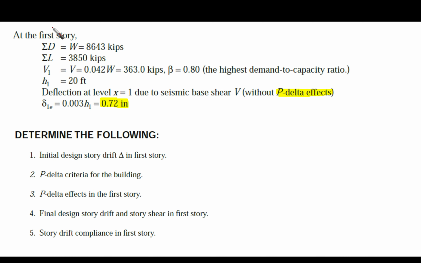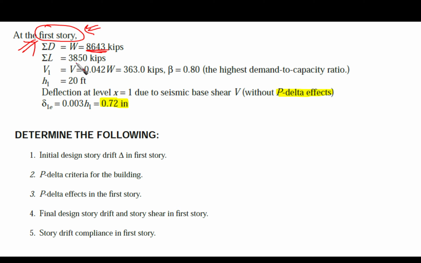We are going to check it for the first story. As I have mentioned before, P-delta is calculated for single or individual stories. It's not for the entire structure. So if you want to check, you need to check all the stories, for example. We are going to check the first story because the loads in this case are going to be the highest, right?